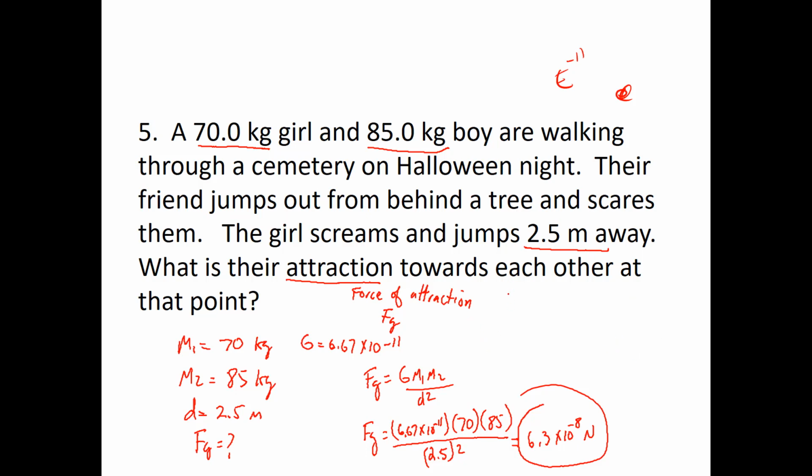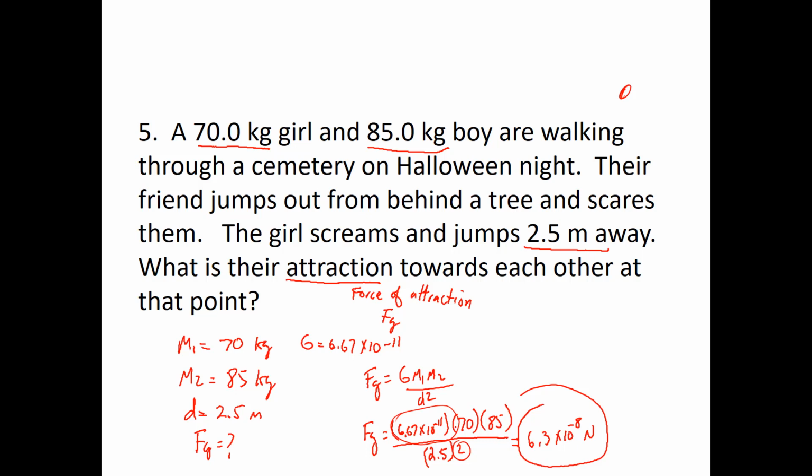But if you don't, come back here and maybe see if you can understand what I'm talking about. Okay, so this is what you would do when you're typing this in. The biggest area where I see mistakes is this squared right here. Double check. If you're not getting this answer, did you square this number? Another mistake is some people will just leave out this times 10 to the negative 11. A lot of people will just leave out this G altogether. So make sure you put that G in.